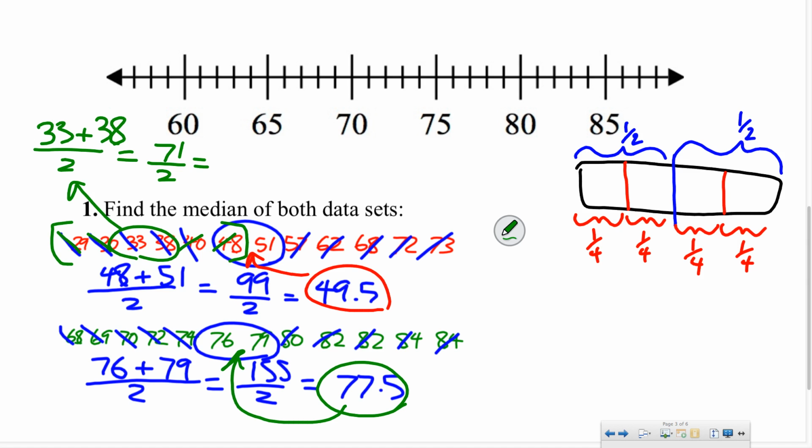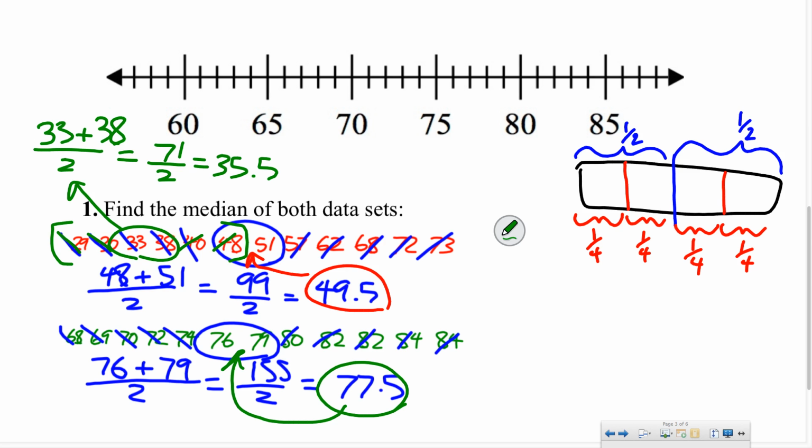Okay, what's half of 1? Right, 31, 30, 35, and then 0.5, right? Okay. Okay, that's my first quartile. Now I got to figure out my lower quartile. Now I got to figure out my upper quartile.